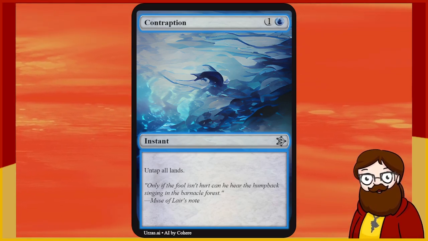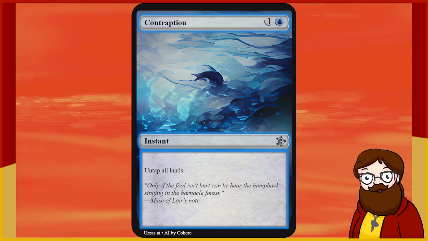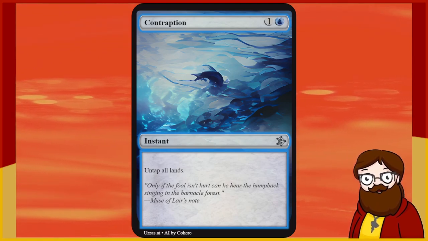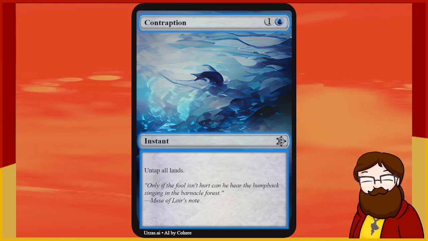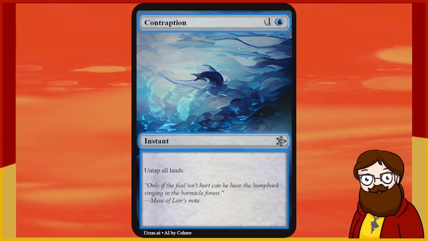This seems pretty good. I mean, you have to have a lot of lands for it to be relevant, right? If you only have 2 lands, then you're doing nothing by playing this. It also untaps your opponent's lands, which, if they have instant speed stuff, is a downside. But if they don't, it doesn't really matter to you, right? So that's a cool little, I quite like this design. This would be a fun card in Commander.